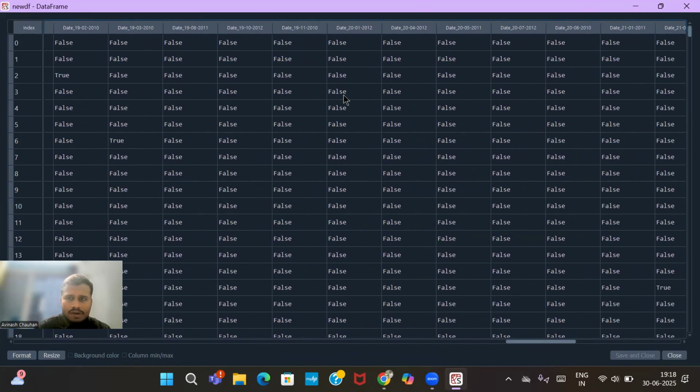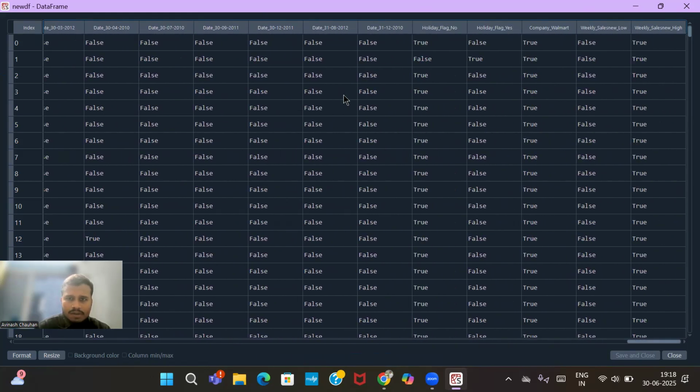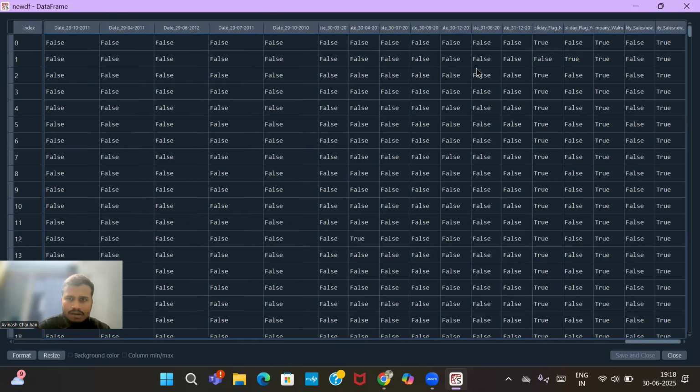For each particular date, it is creating a dummy variable. For each holiday flag, it's creating a dummy variable based upon the number of features we have, the number of columns you can see here.